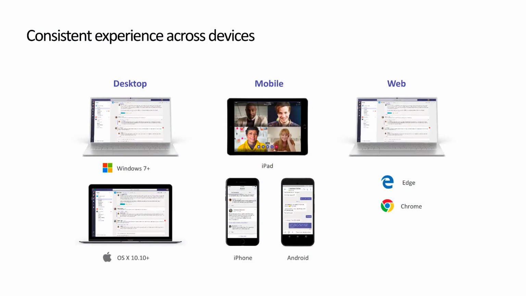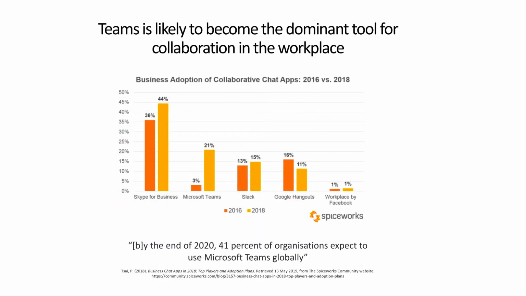So Microsoft Teams is a platform which functions on all of these devices that you can see in front of you now. Which has the advantage that it does provide a fairly consistent experience for students. It's a platform which is growing in use. It's the fastest growing Microsoft platform of all time. And it is increasingly dominant in the workplace.